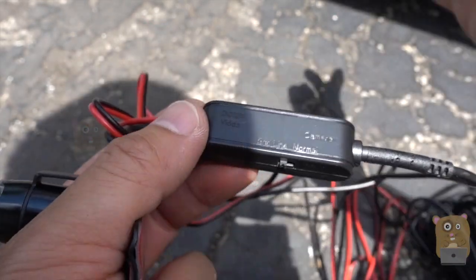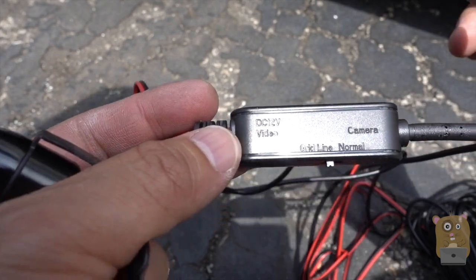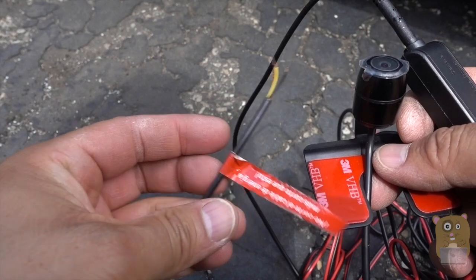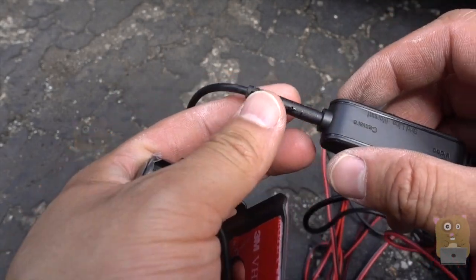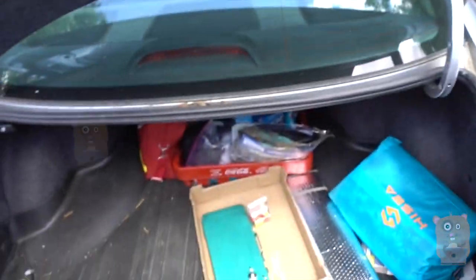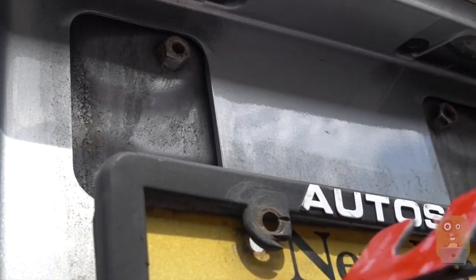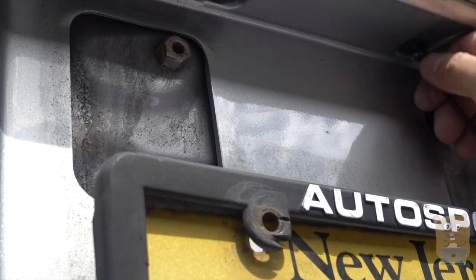About a foot and a half in I come to this little control unit. With this control unit I can choose between having grid lines or normal view. The grid lines are great for parking — first I'll see two lines that tell me if I can fit in a certain spot, and it's color-coded so I can tell if I'm about five feet away down to one foot away. Also, with the previous backup camera I had to splice the wire. With this new one, the camera and control unit separate — just pull this apart — so I can insert it through the hole without splicing any wire.